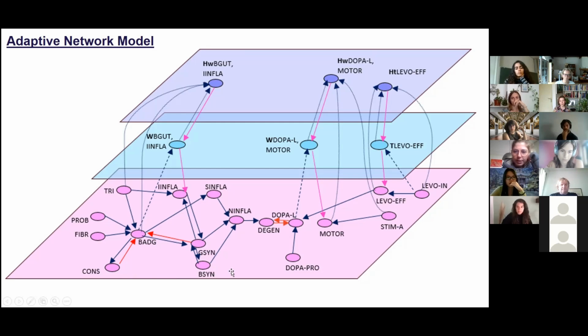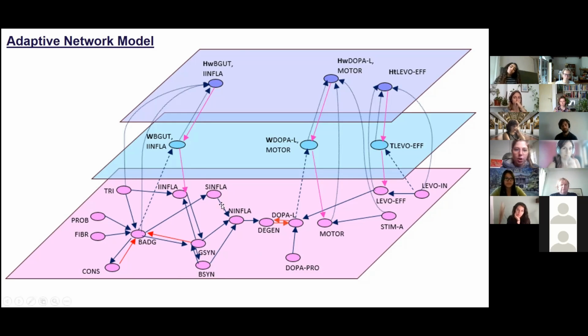So in order for this model to make sense, we have actually a lot of different time points that we are considering here. We have some neuroinflammation or degeneration that is taking place, and this is a process that takes years to occur. And then we have probiotic intake and constipation. That's something that can occur on a daily basis or over weeks or months.